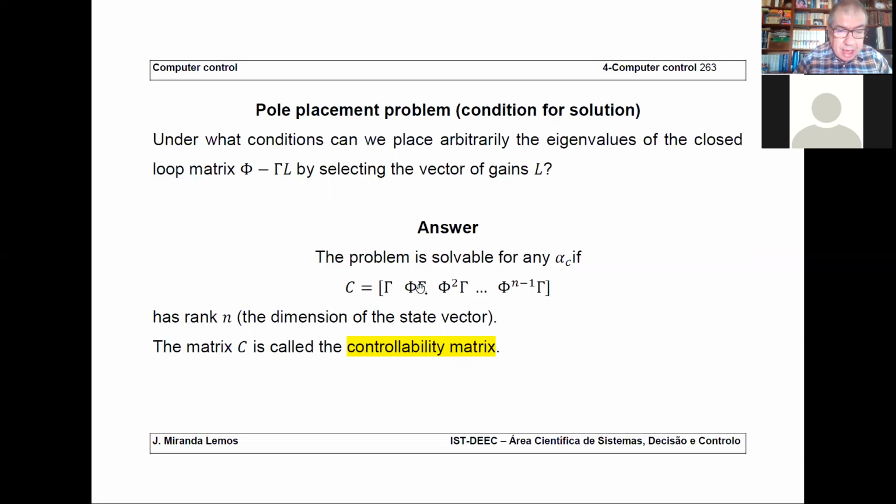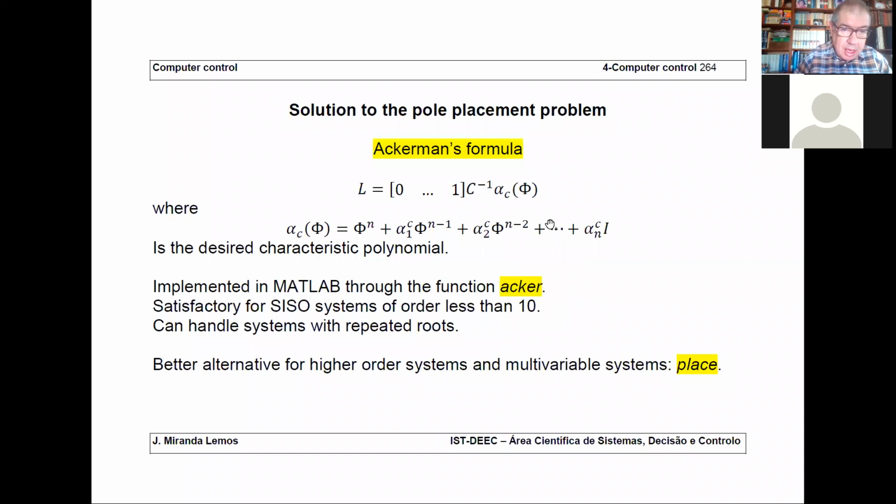So it's a square matrix, and provided that its rank is n, that is to say, provided that all these columns are independent vectors, the matrix is of course invertible, and you can place the poles where you want, at any position that you specify. And in Ackermann's formula, the controllability matrix appears as the inverse. So if the system is what we say controllable, this inverse exists. And I also told you that for practical purposes, this formula is implemented in MATLAB in the function acker, and you can also use the function place. They do the same computation.